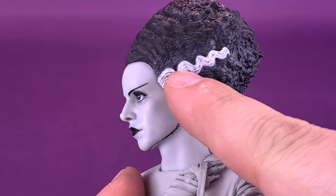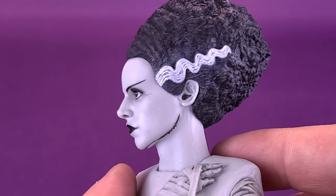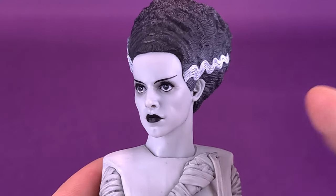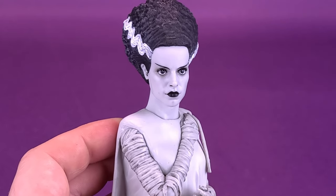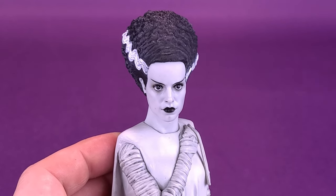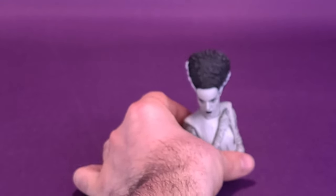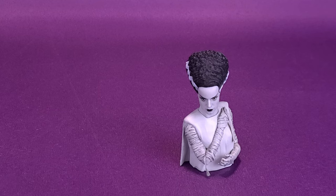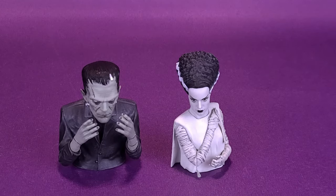It was really this little swoosh of lighter coloring hair on the side of her hairstyle. The details are super rich, super sharp, and super detailed on this piece, such that even if you don't decide to display this on a turning turntable and just want them as display pieces, they don't take up a lot of space. Bringing in the Frankenstein's monster to compare the two — they just make for great-looking show pieces you can put on display.